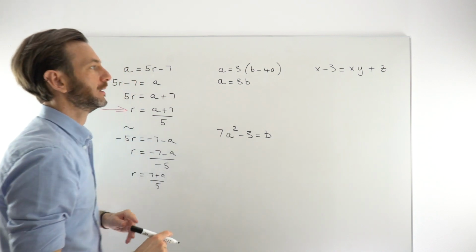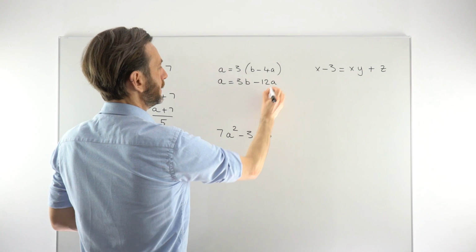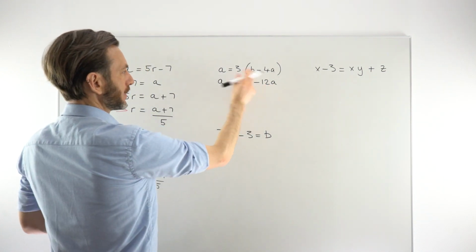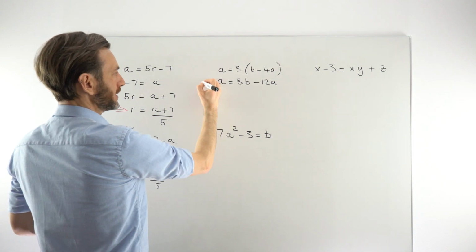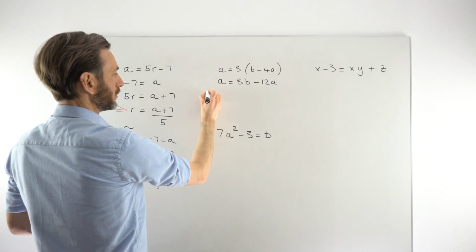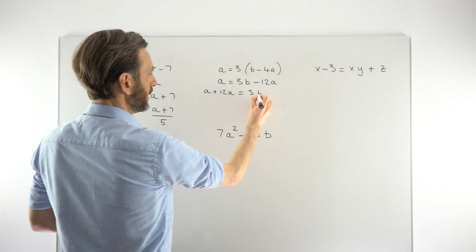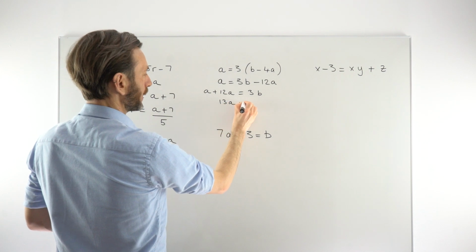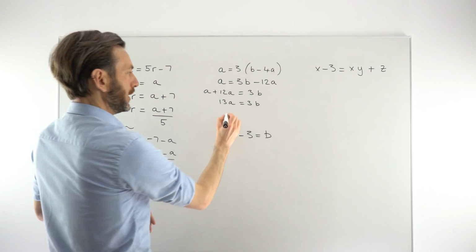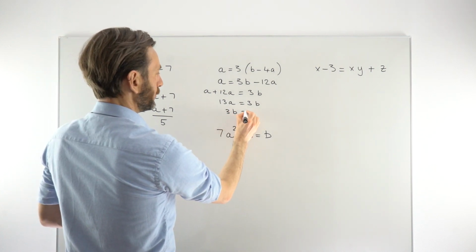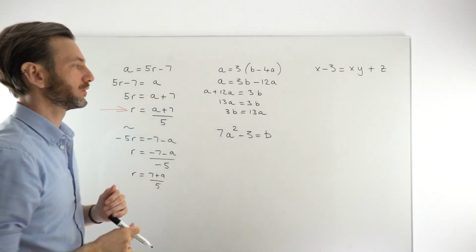So we get 3B minus 3 times minus 4A, which will be 12A. I'm going to take the A term over to this side, so it's a minus 12, it would become a plus 12 on the other side, combining that with this one. In fact, let me just write that, so it'll be A plus 12A equals 3B, so you get 13A equals 3B. Spinning the equation around at this point to get the B on the left hand side, so we get 3B equals 13A.